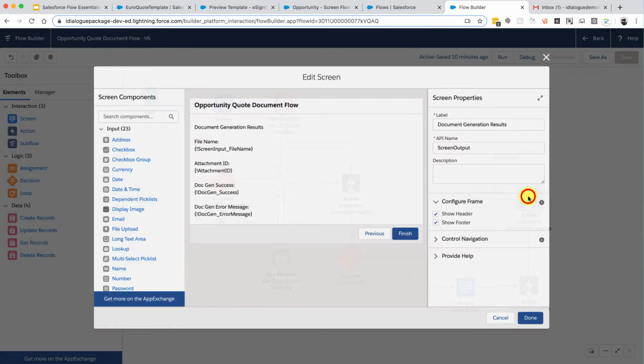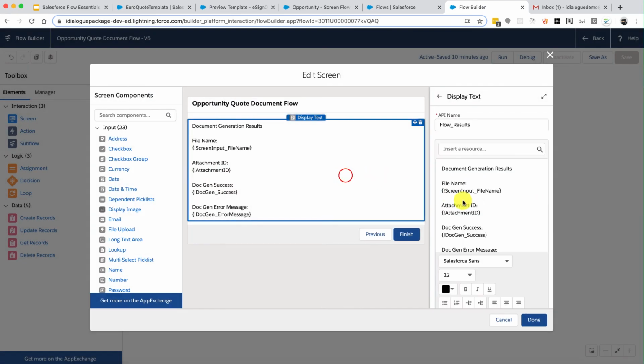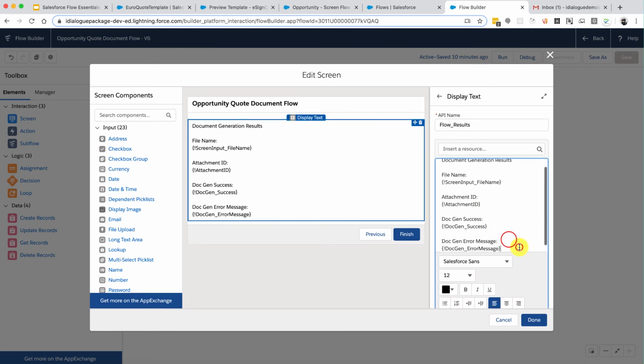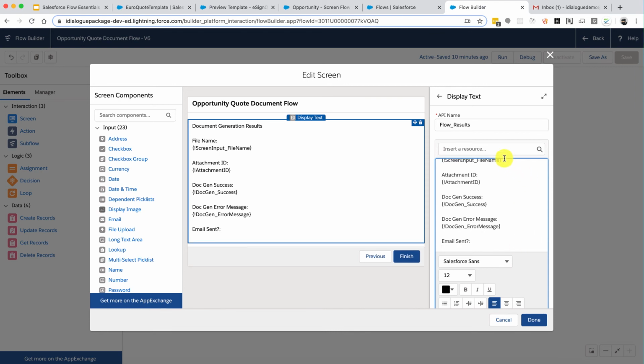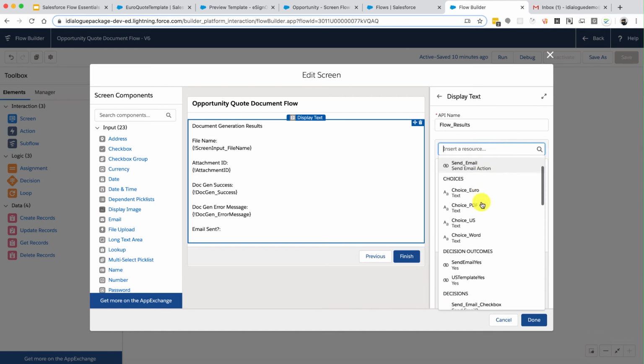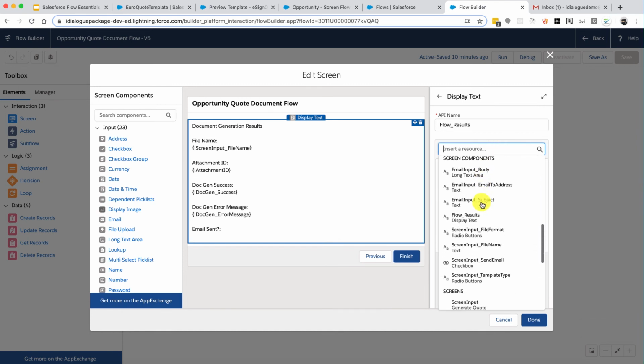And on our output screen, let's go ahead and indicate whether or not the email was sent. So email sent will be our send email success flag.